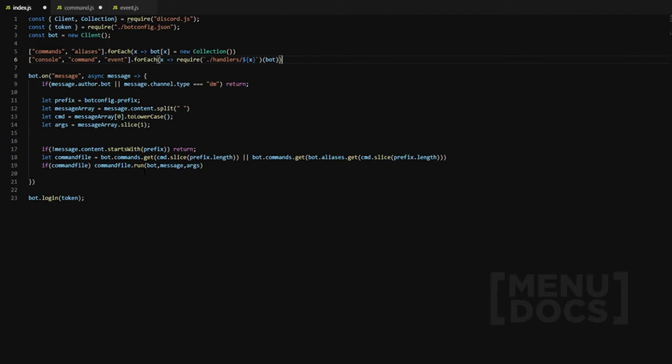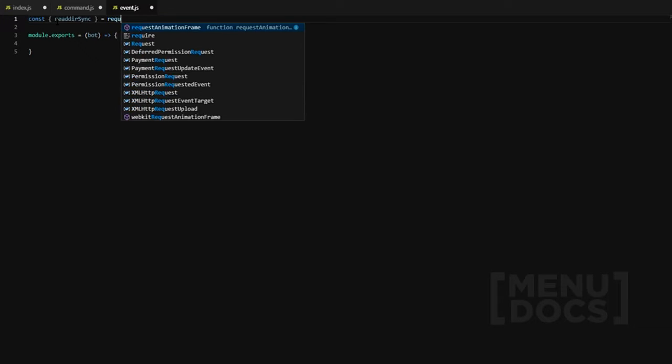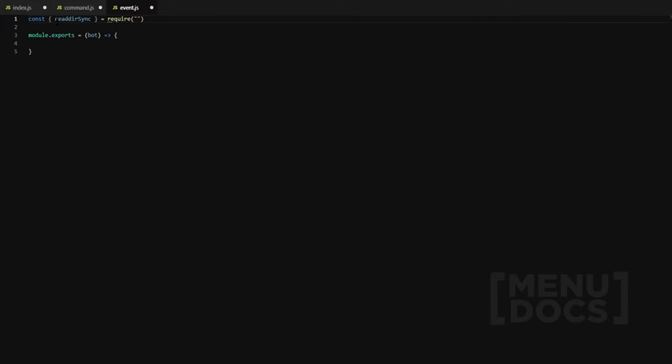So obviously we've done all this. We've got an event and command handler to do. So let's get straight into that. So we're obviously going to start off with the event handler so we can move the message event out of the index.js. And we're going to use a module called FS. And if you haven't got this already downloaded, it's pretty much used in a lot of the tutorials on YouTube for making Discord bots. But we're going to require it here, and we're only going to require the 1 bit of the FS module that we need.